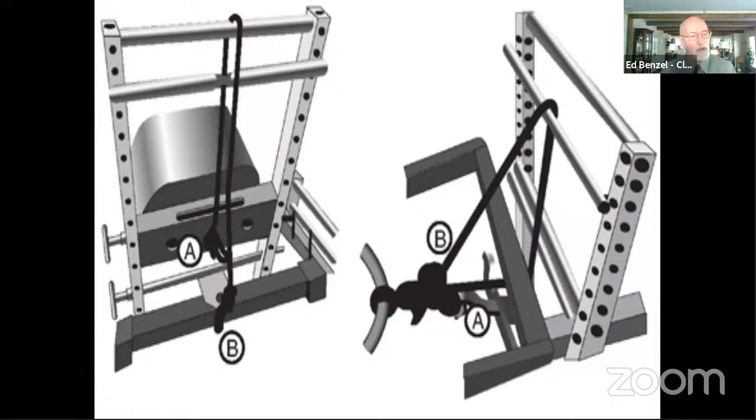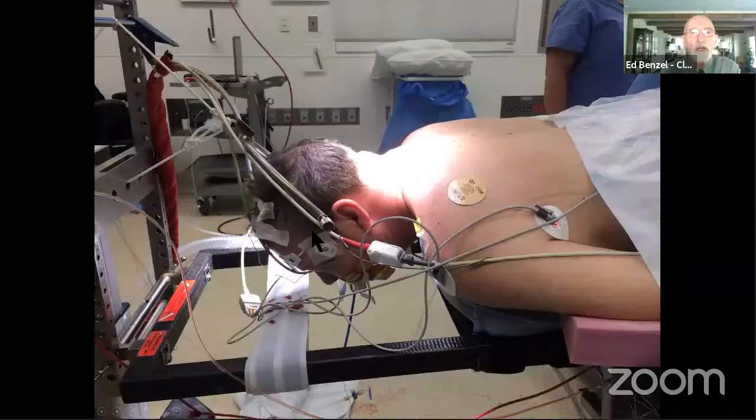Dan Rue, in his Bivector Technique, uses this strategy with Gardner-Wells tongs and two different ropes, one rope going straight out and the other rope going up in order to correct deformity during surgery. And so here's the upward rope now being attached over the bar of a Jackson table down to some weights on the other side. This makes me nervous. In spite of the fact that there's a fail-safe here, the head moves around a lot, particularly when dissecting, and it's sort of like a bobbing spine as we operate.